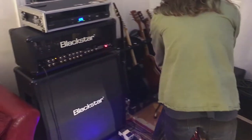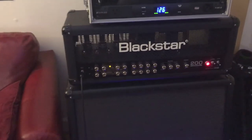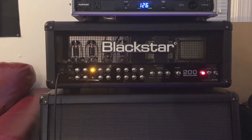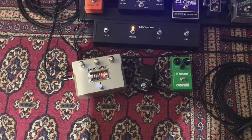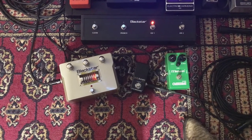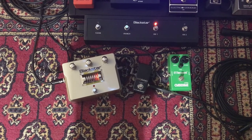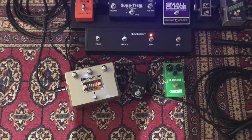As far as amps go, I used a Blackstar Series 1 200-watt head on the crunch channel, and I was boosting the crunch channel with a Blackstar HT Drive pedal on the floor, just for volume and a little bit of tone shaping. Went straight into a TC Electronic PolyTune as well, and then for leads went to OD2 and boosted that with the Maxon OD808. Classic 80s style rock and roll — can't go wrong with it.